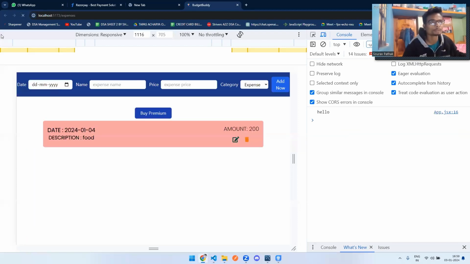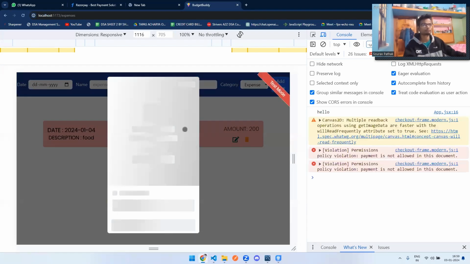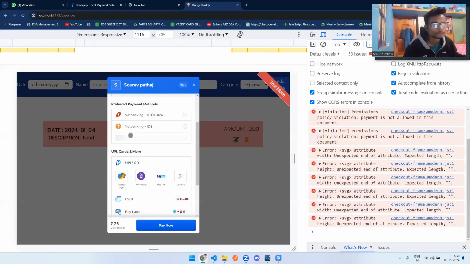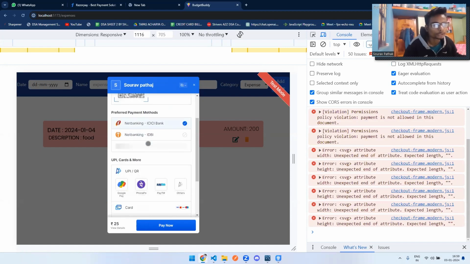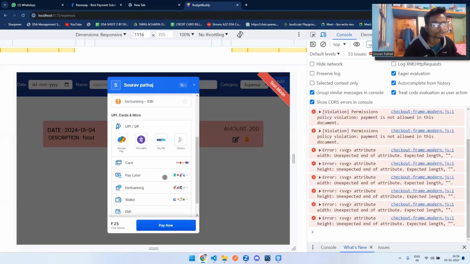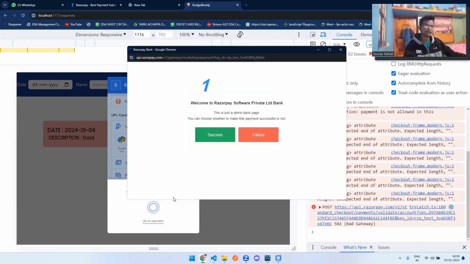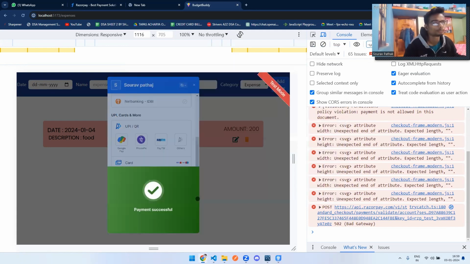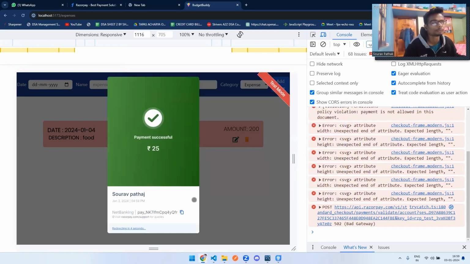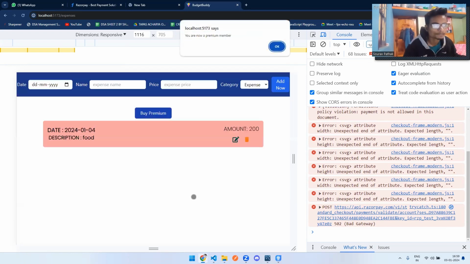Refresh the page once. Yeah, I am clicking the buy premium. Okay, and now I'm going to the net banking option, because this is test mode, I don't have to make any real payment, and I click pay. Yeah, and it is successful.